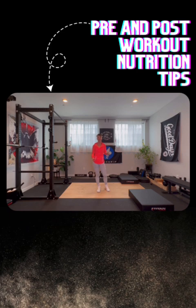We want to fuel our workout before we start, and we want to fuel our body to heal, recover, build those muscles, and recover properly so that our metabolism can keep going and we can keep moving towards our goals. So our energy systems really thrive on food, as it turns out. So post-workout, it's great to go liquid because it digests really, really fast. The faster we get that into our bodies, the faster your body can start recovering.